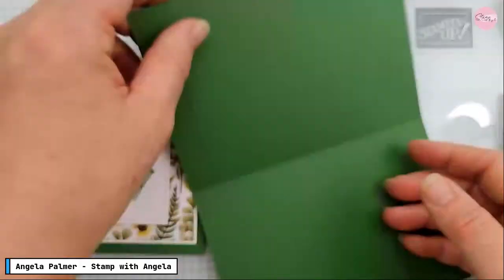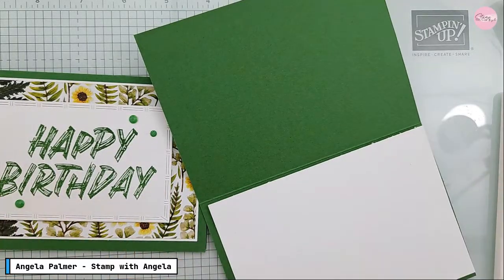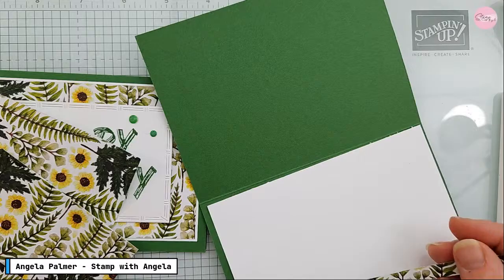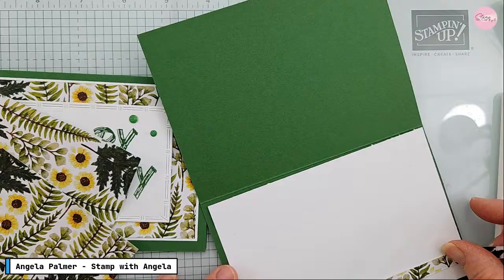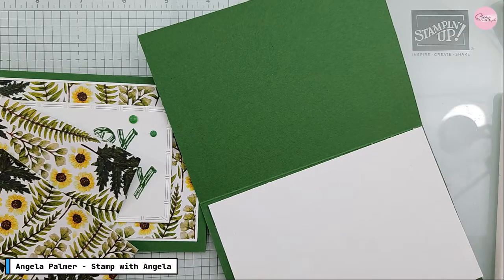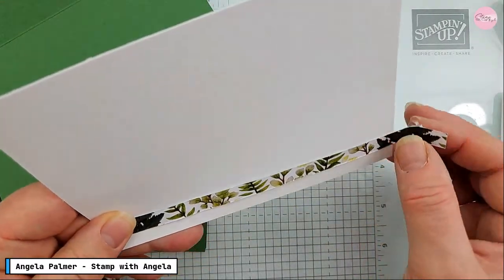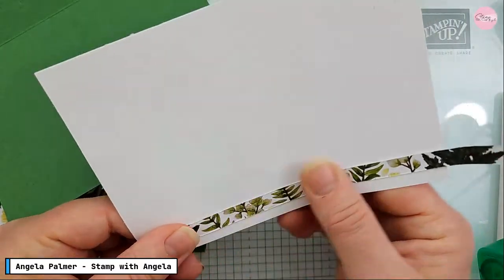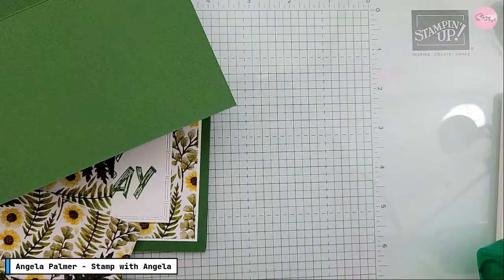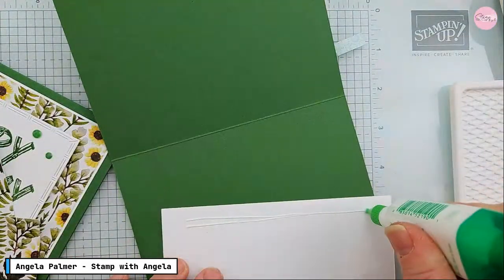Now to finish off the inside, we are going to put our standard piece in. Often I like to stamp, but all we've stamped is happy birthday and I don't really want another sentiment in there. So I'm going to look at my scraps and add a piece of designer series paper. I might add it that way. Sometimes I've already glued that in and add it later, but since we need to trim it, we're actually going to add this first. And then, I do have scissors here. Good. Try and get it even. How's that? Right to the edges, yep. Then flip it over and cut like so. Then I can put it on the inside like this.